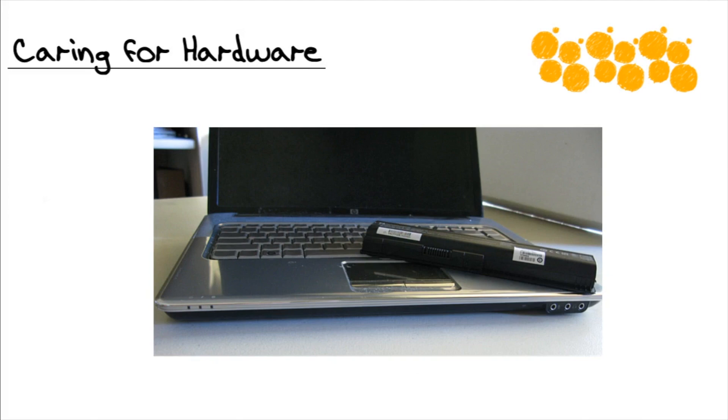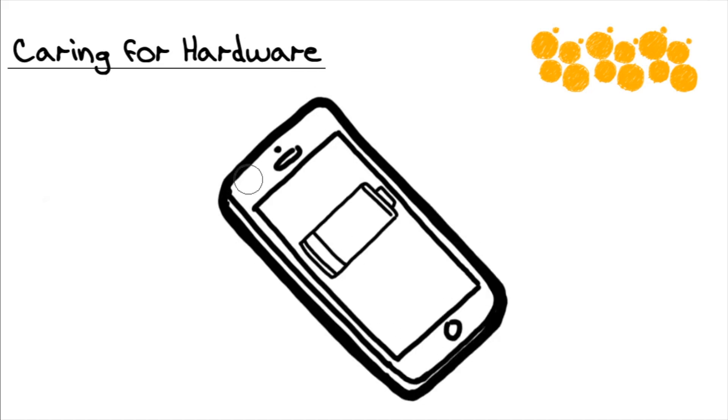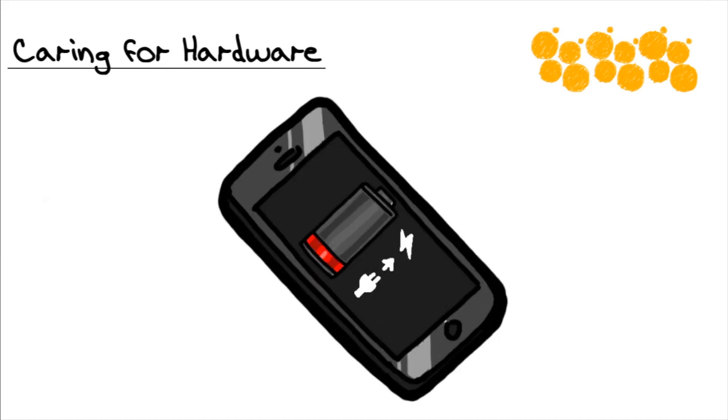Another great example is in the subject of batteries. We want to make sure that the battery on a mobile device is still healthy, and we also want to follow the steps set out by the manufacturer to keep that battery operating properly long term. In a lot of cases, battery replacement isn't something we can do ourselves without voiding the manufacturer's warranty. When we go to the manufacturer for battery replacement, it can be an involved and sometimes expensive process.